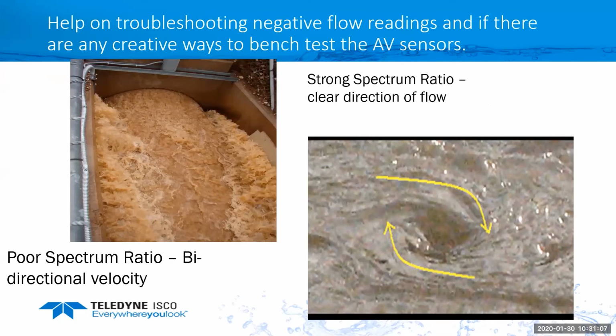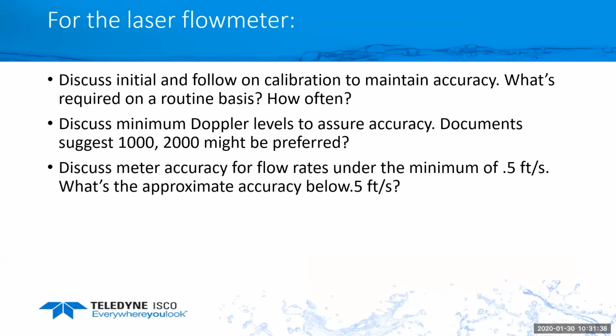This is helpful when you have an application that is starting to get dropouts on velocity, where it was working fine and then now we get a poor ratio and possibly negative velocities. Well, if there's debris in front of the sensor, it could create that swirling, and that could be an indication you need to send somebody out there to clean that channel. So you can be proactive with this, and if you see the ratios start to drop and your spectrum start lowering, send a technician out to clean it before it gets completely covered.